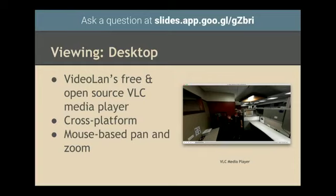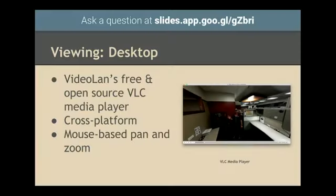You can also view these videos using the desktop display, and we did this again because we wanted to universally design this software. If it came down to our participants were unable to use virtual reality for whatever reason, we wanted them to still be able to engage with the software. So you can view Virtuoso-SVVR without using a head-mounted display on your phone, and you can still move it around, pan and tilt, and so on.